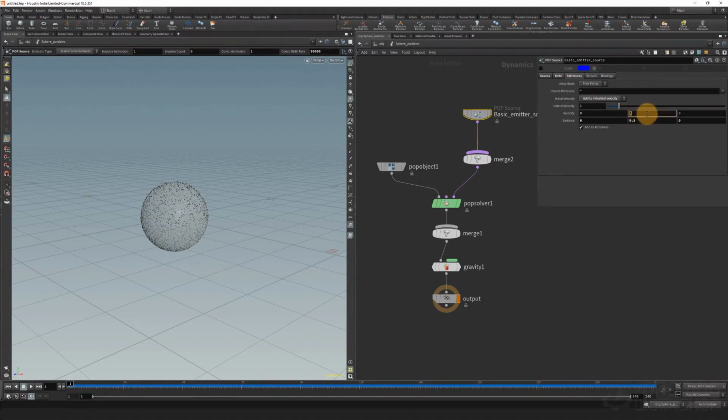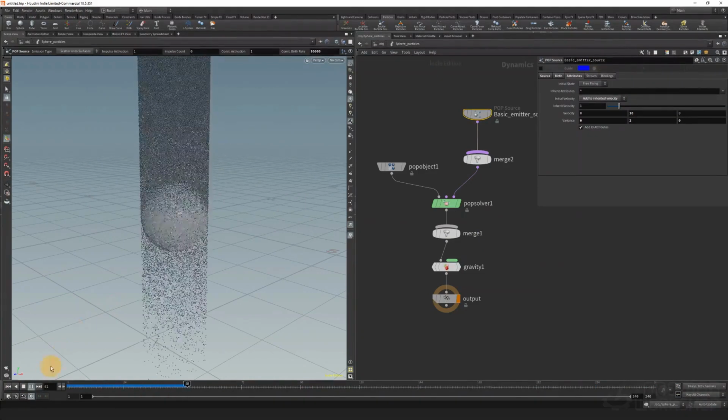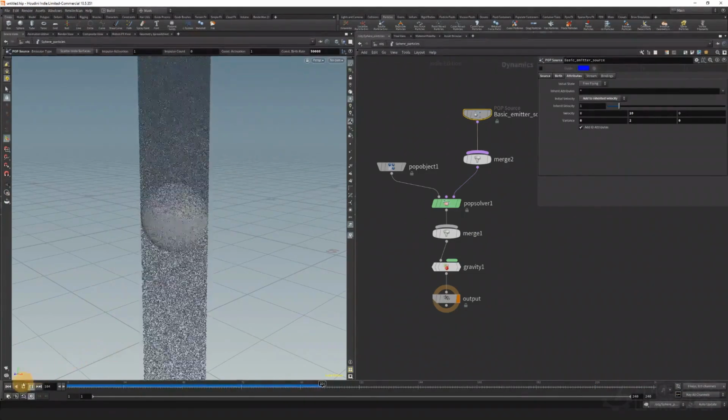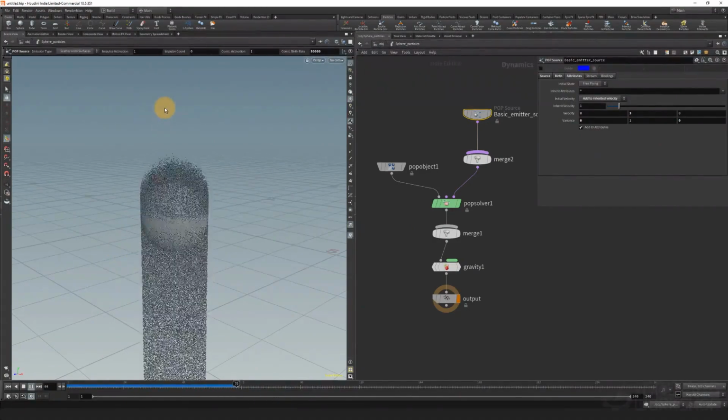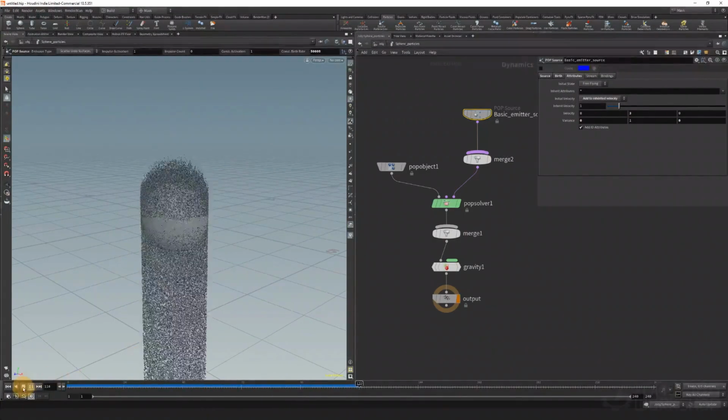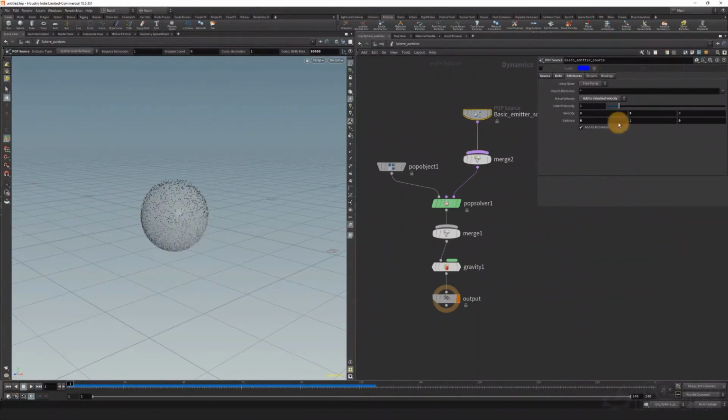So if we say that we have, for example, 10 and a variance of 2, we'll see the particles flying away and then falling down, because we have more energy at the beginning. Let's try with something less powerful. Let's try with 3. You see that the particles are flying away to the top and then falling down. Another interesting thing is the life. Let's say that we have a little bit more velocity and a little bit of velocity over the other axis too. Let's go back to the bird.